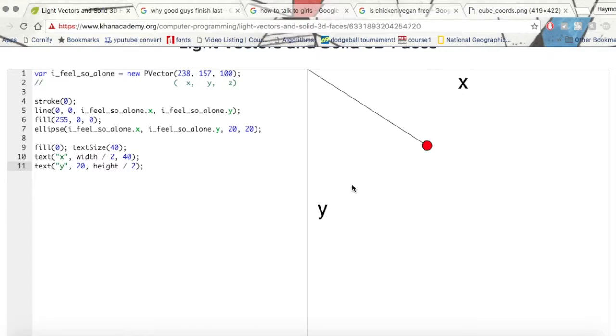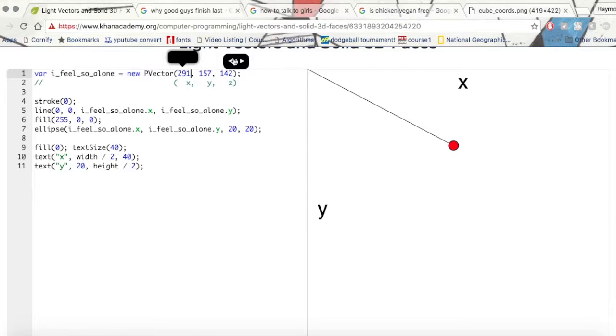So now, alright, we've seen vectors in 2 dimensions, but what about 3 dimensions? So, okay, the code we have here, we're working with another vector, although this time it has a third coordinate, and that's the z component. The z component talks about depth, whereas x and y, which were our first 2 coordinates, they talked about horizontal and vertical placement. So you can see that whenever I change the z component, we're not really changing where our vector is drawn on the screen.